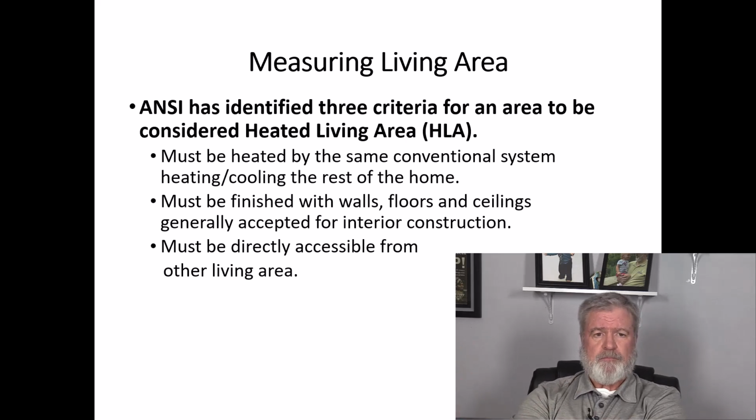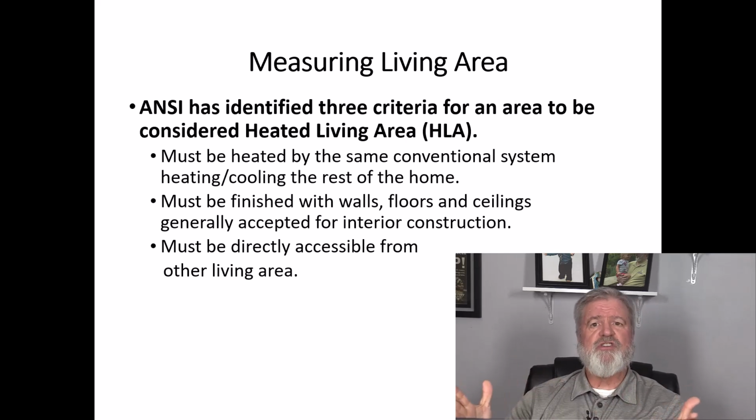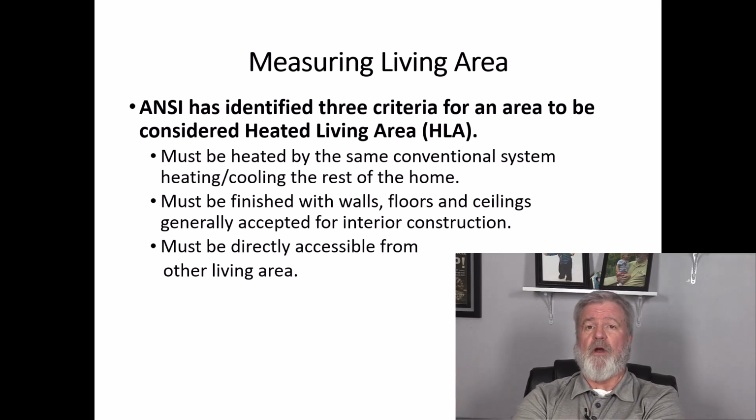Number 1, the area, again, must be heated and cooled by the same conventional system that's heating and cooling the rest of the house. Now, what does that mean? Well, here's where I see a lot of issues when I'm doing appraisals, where the room is over the garage. You could have a finished room over the garage. We refer to that as a frog. Maybe in different parts of the country you call it other things. But it's just the finished room over a garage.